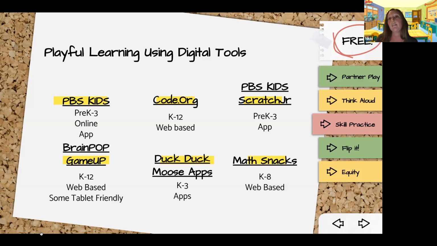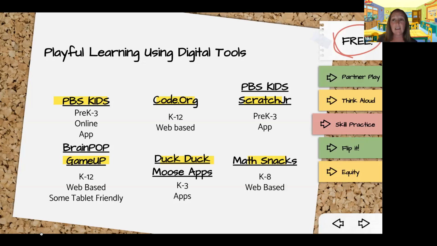pbskids.org/learn has the curriculum, and it has 8 scaffolded lessons that if teachers take their kiddos through each of these lessons, each lesson builds upon the last one. And by the time they get done, it really is a beautiful digital storytelling tool where kids are coming up with things that these characters are going to do and developing the codes for the characters to do them. I would say this was developed for kind of a pre-K to 2 grade age group. However, I've used this app and the curriculum with kids all the way up to 5th grade. So it definitely is an elementary tool that spans pre-K through 5.